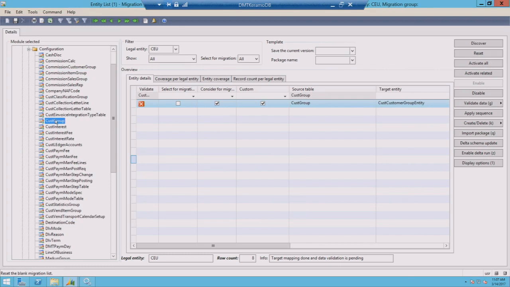In this case, I've just selected the customer group, for example. You see that the system has selected only that information. But if you go to a level above, it'll show you all of those tables. This is what I was referring to: on the source side, you have them as tables, and on the target side, you have them as data entities. Right now, I haven't done anything. This is the first time you would come to the screen.